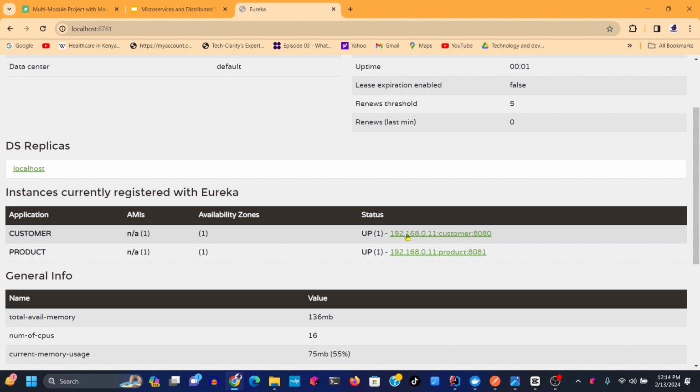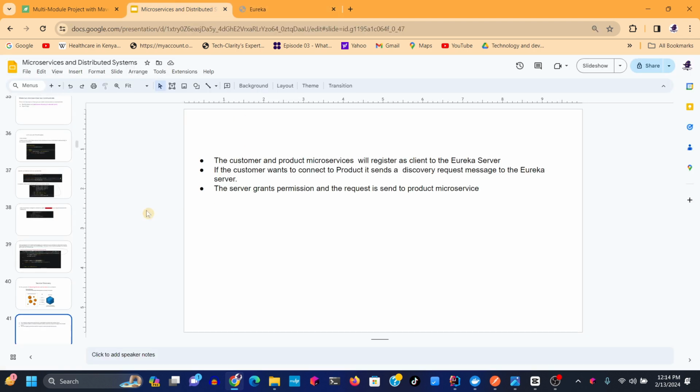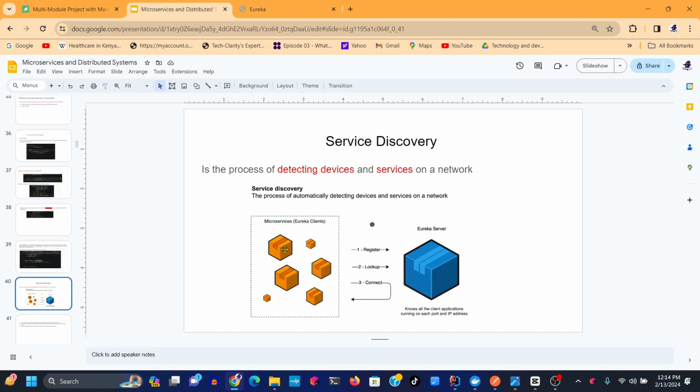This is the port, customer running at 8080, product running at 8081. So we have successfully connected the customer microservice and the product microservice to our server, Eureka Server.